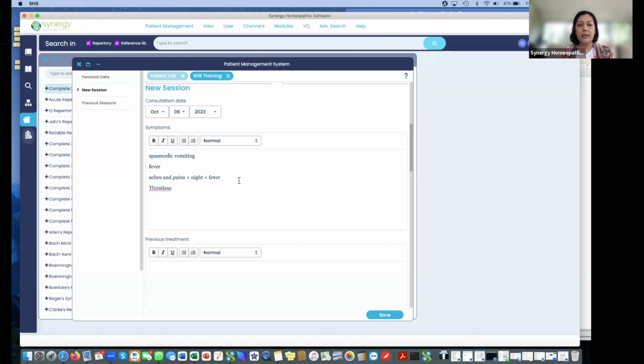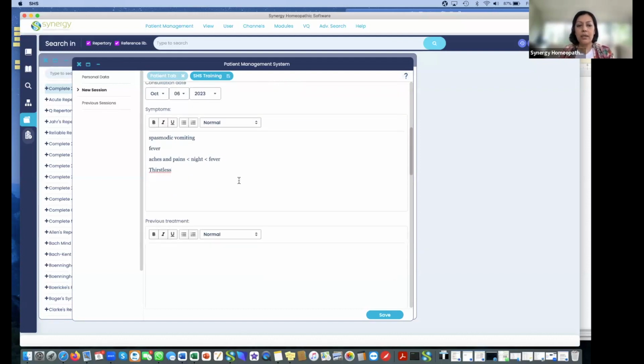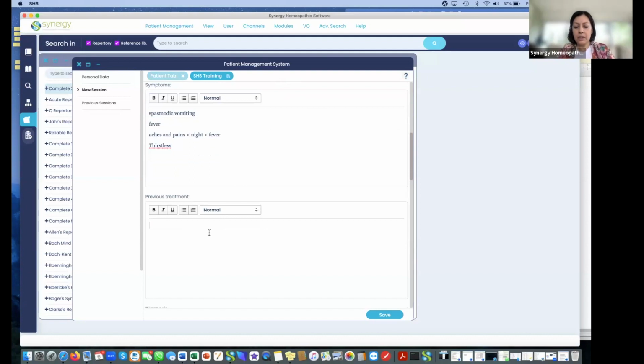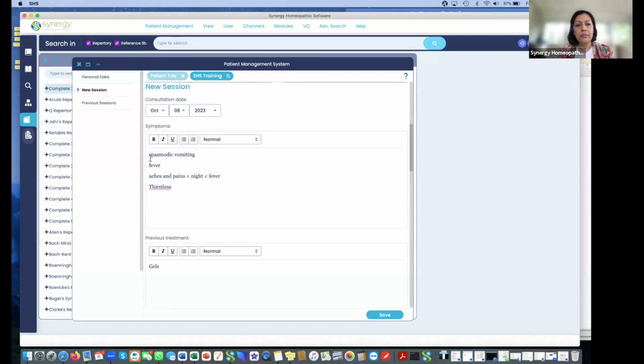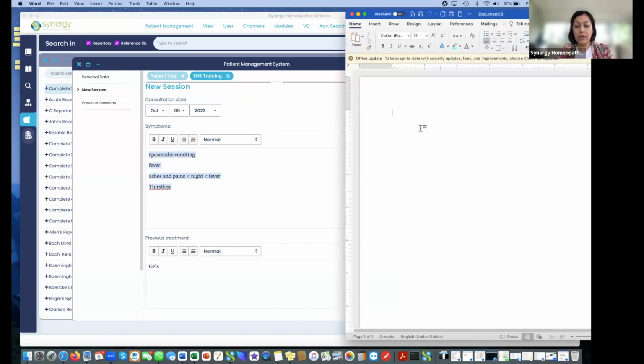So let's say this is, and then previous treatment, and I'm going to say, let's say gels. And then you're basically trying to do this, Command C, then I would go over to the Word document here, and I'm going to try this. I've never tried this. So that didn't work. That's my old clipboard actually that I was working on.